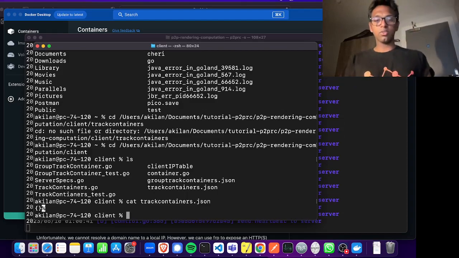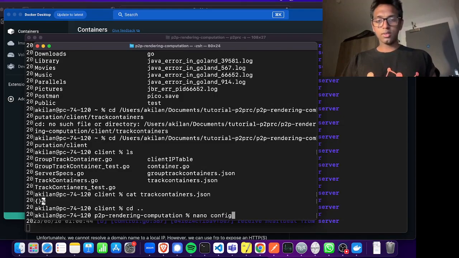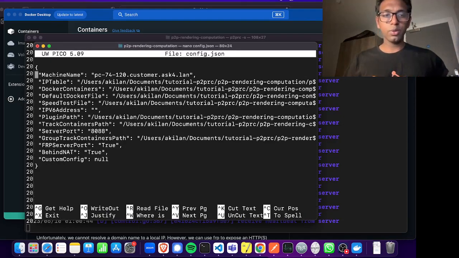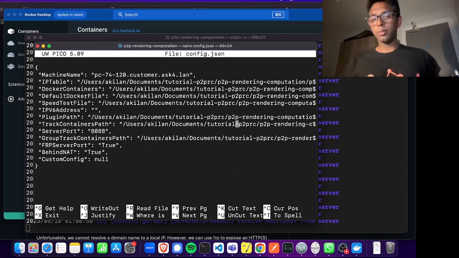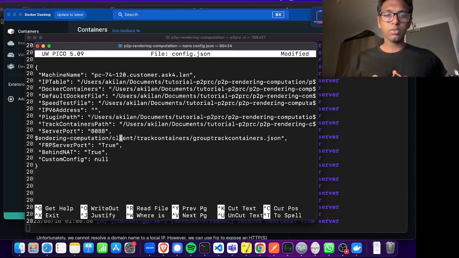I think I can fix this. Let me fix this right away. So if you get this error, now you would know how to fix this. In my config file, it's being rather strange. I'm just going to do one small change here. There we are. Is there anything else? I think there's one more place.